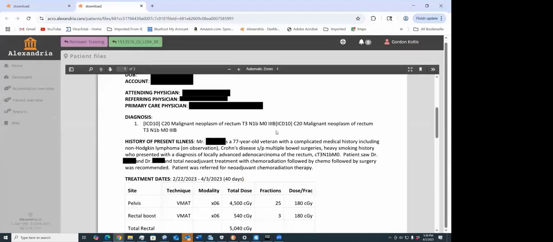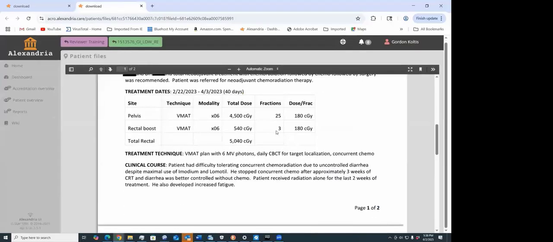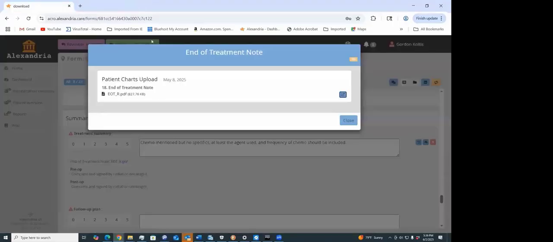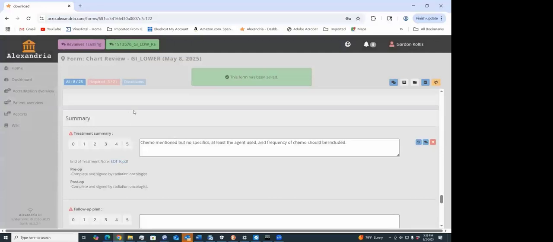The patient may have stopped treatment early. They may have switched to palliative. So when you come down to this, you really realize that this patient received 50/40 centigrade in this manner. And that helps you know before you get to the end of it that you are reviewing a potentially curative case and it did switch or something changed on you.